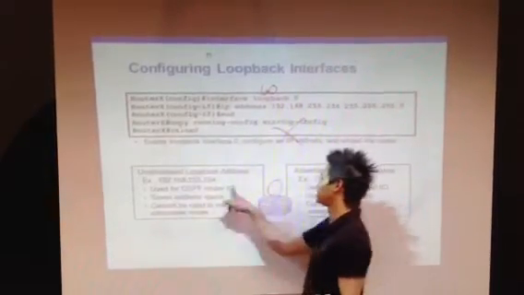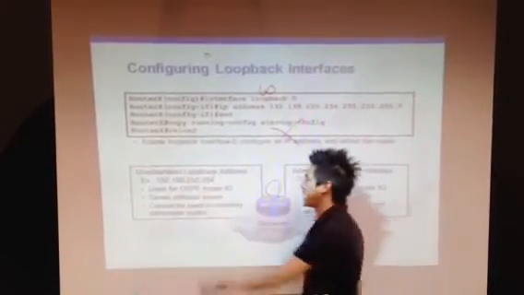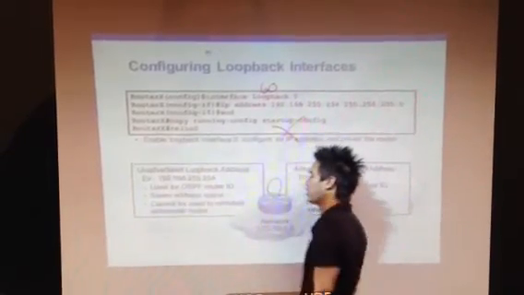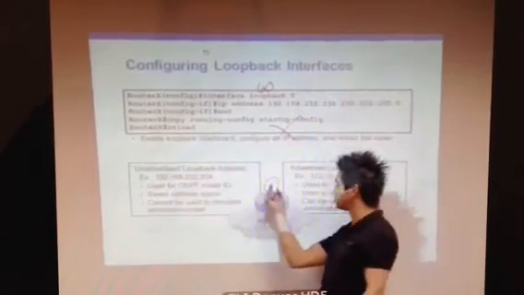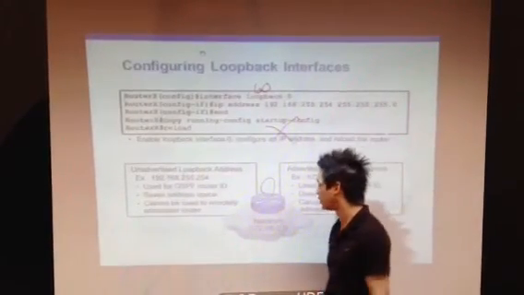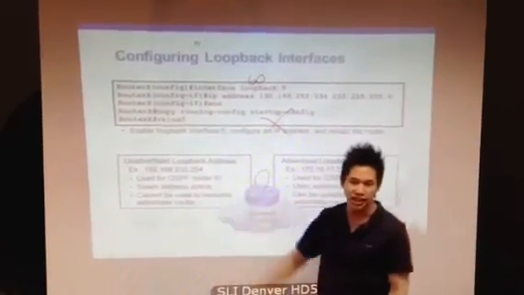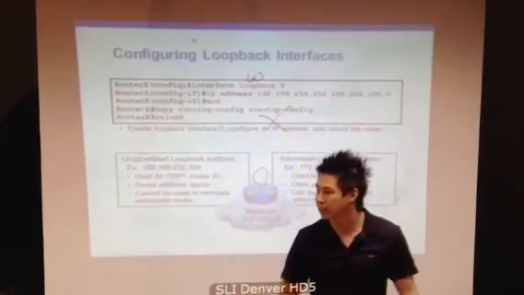Again, the only thing that stays the same is, if I don't advertise the loopback address, at least I still get to use it as my router ID. It saves on address space because, again, I'm not advertising this particular address to everybody on my network. But the cons are I just can't manage it. I can't telnet to it, okay?